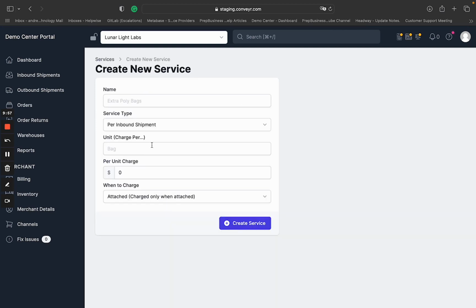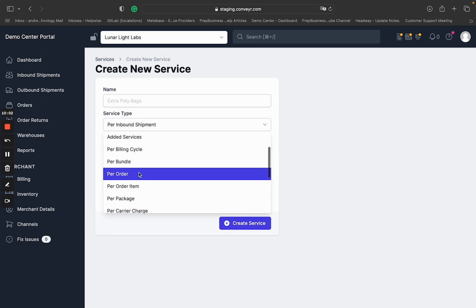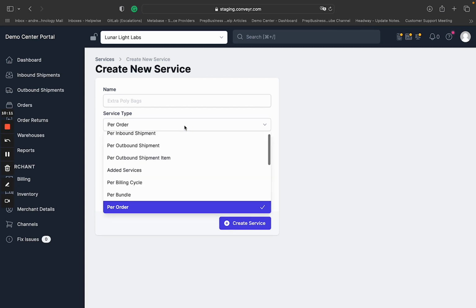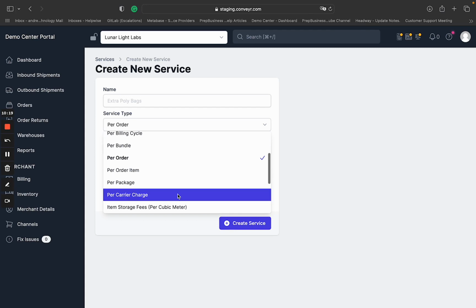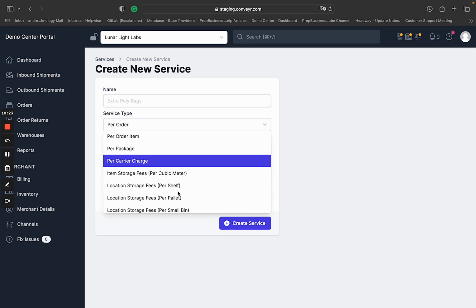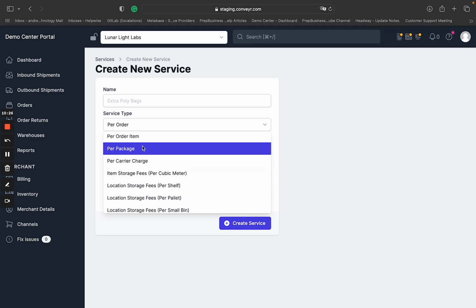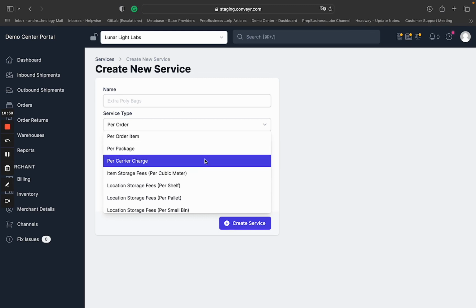Okay, that's another type of additional service. This one, you will not have this option, so that's another service type that you probably don't have, because this is only applicable for the FBM module, not for FBA. Just clarifying. This one too, per package and per carrier package, these ones are only applicable for the FBM module. If you are doing FBM, let us know and we can discuss more options to include this module in your portal.